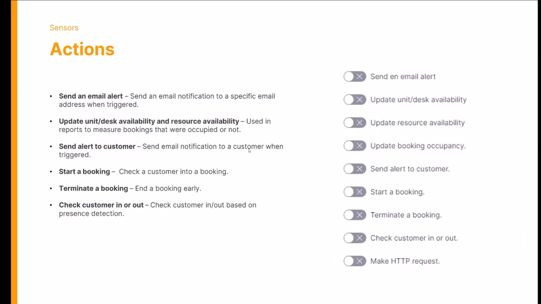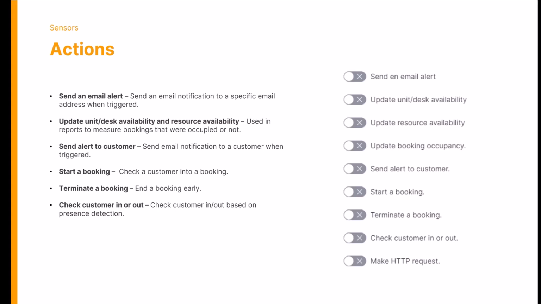Make HTTP request. This is used to send the sensor data somewhere else. For instance, this could be used with an API tool such as Zapier, where you would paste in a URL designed to receive data from the sensor. This can get fairly technical, but theoretically you could connect this to a heating system to increase the temperature when it drops below a certain number.